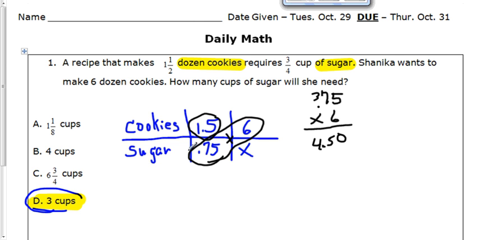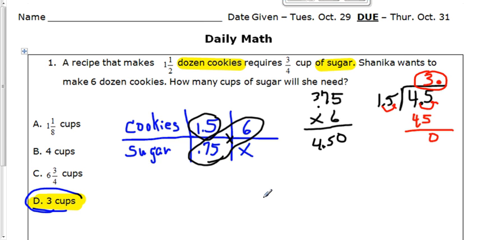Okay, when you multiply 75 hundredths times 6, we got 4 and 5 tenths. So now I'm going to take that 4 and 5 tenths and divide by the 1 and 5 tenths. Don't forget, guys, you need to solve it whichever is easiest for you. Cross multiply and divide is a last resort because when you multiply, it makes numbers bigger. And then sometimes you're going to be dividing by a 2-digit number, which is kind of yucky. Okay, but there are 8 different ways. You didn't even have to set it up my way, but this is 2 of the ways you could have done this problem.